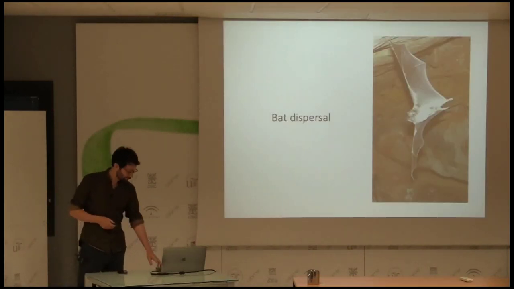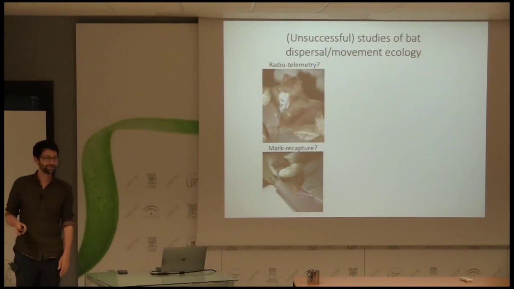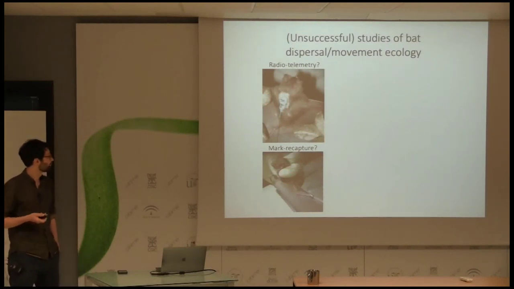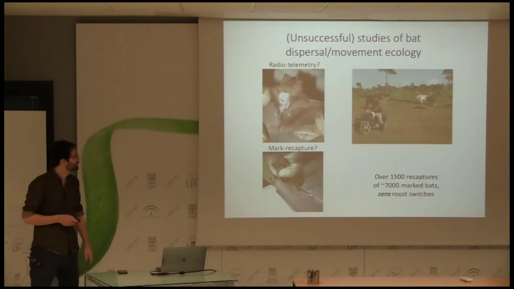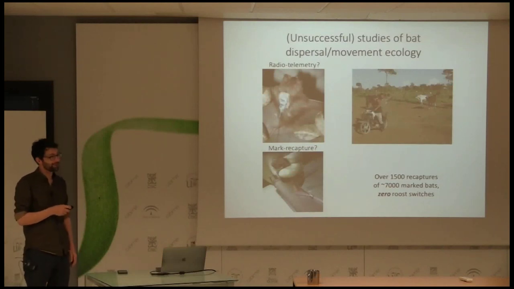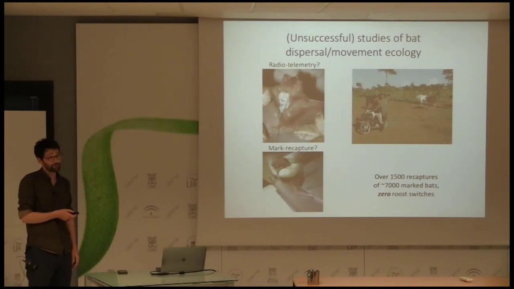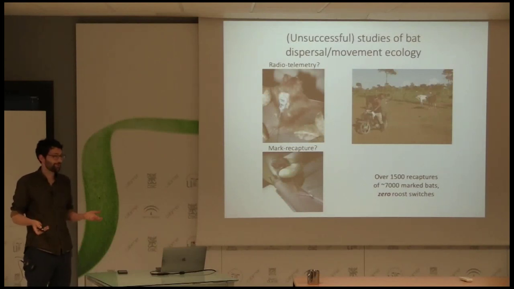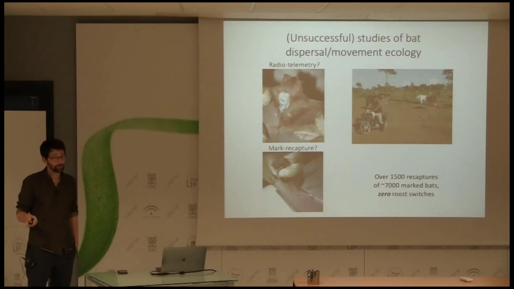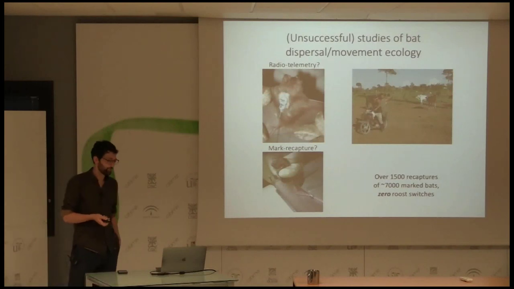Like a good ecologist, I started out using classical ways of studying bat dispersal — radio telemetry in the Amazon rainforest and mark-recapture over many years. But with the radio telemetry, pretty much the most valuable thing we got out of it was ridiculous staged photos — very little understanding of foraging ecology, largely because of the restricted landscape. Dense rainforest or Andean mountains block the radio signal quite efficiently. With mark-recapture, we had lots of recaptures but they were almost always in the exact same colony where we released the bats, so that didn't tell us anything about bat dispersal.